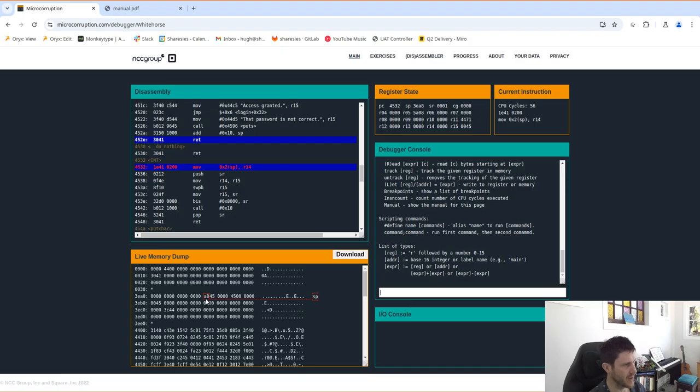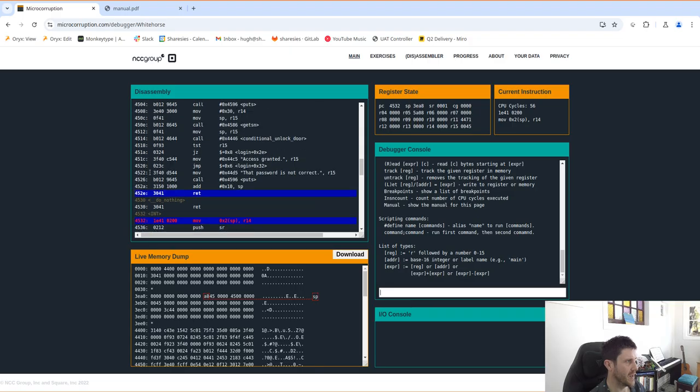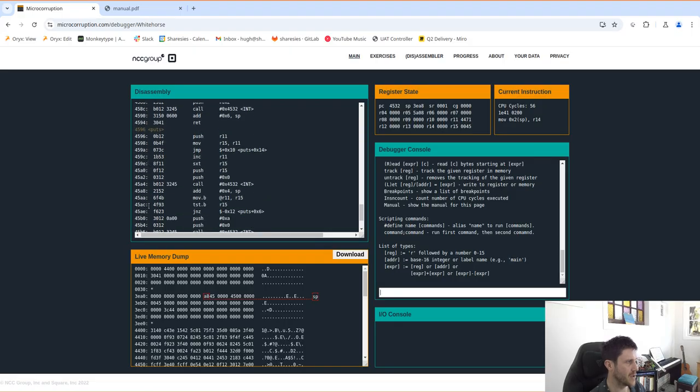Kind of like the 45A8 was where we were. 45A8. Yeah, so it was from here. So we pushed a 0 and an R. All right, so it is growing that side out.